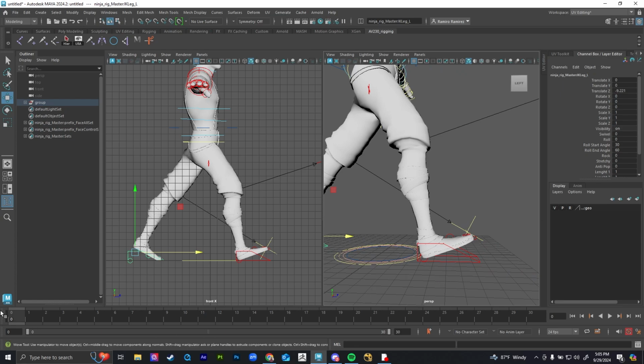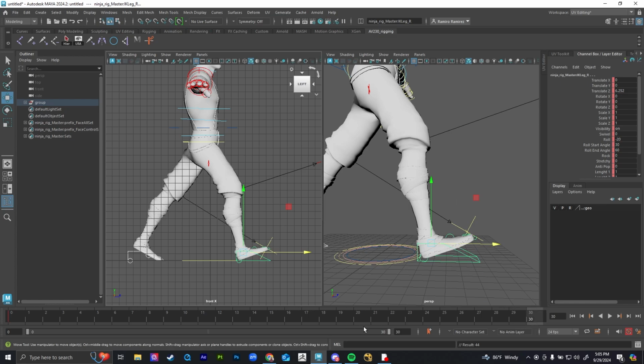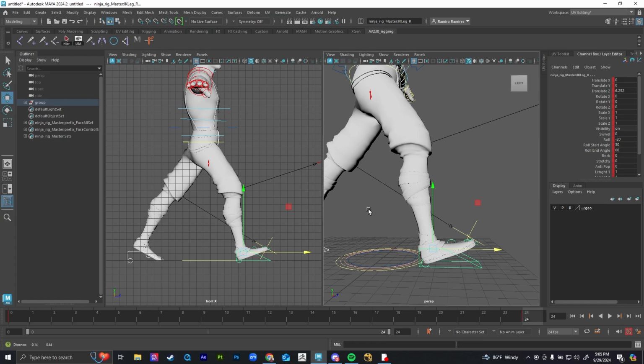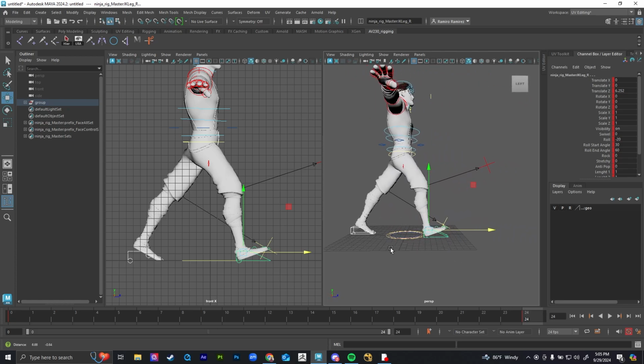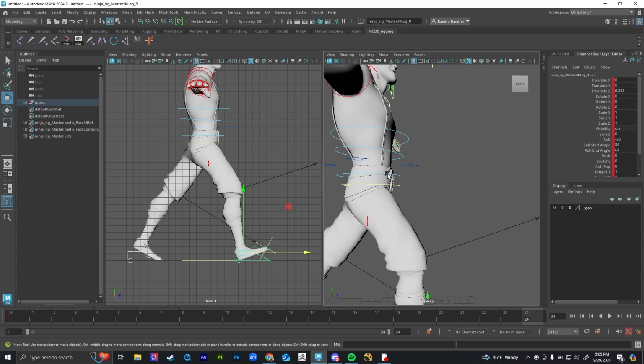So we want to grab both feet just where they are, and we're going to keyframe that. Now, because we're going to have the same pose for both sides, we're going to come down to 24, which I should have done at the beginning. Come down to 24, and I'm going to do the same keyframe pose, because again, that's going to be our two contact poses from the beginning to the end, right? So let me make sure that my waist is also going to stay down.